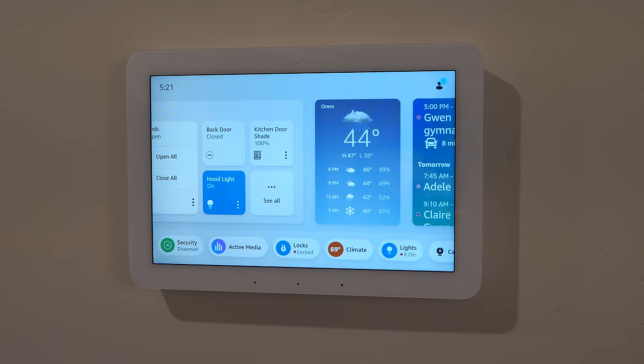I want the Ring doorbell to pop up on the hub when someone rings. In the Alexa app under cameras, I go to front door, tap settings, change announcement devices, and select the Echo Hub. Now when someone rings, it announces 'Someone is at the front door' and I can tap the mic to talk through. In a demo: 'Would you like to buy some cookies?' — 'No, we already bought Girl Scout cookies.' — 'Alright, thanks, bye.'